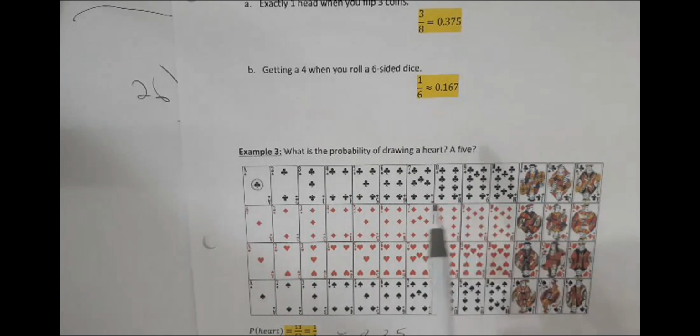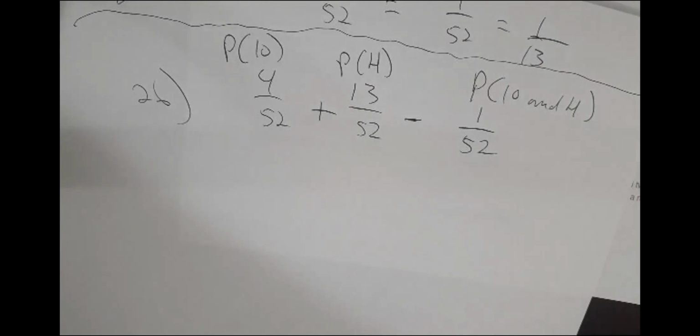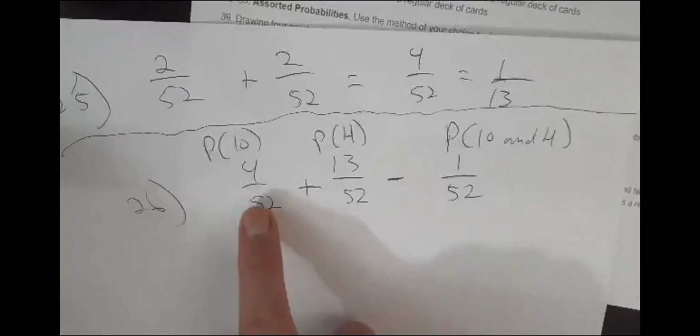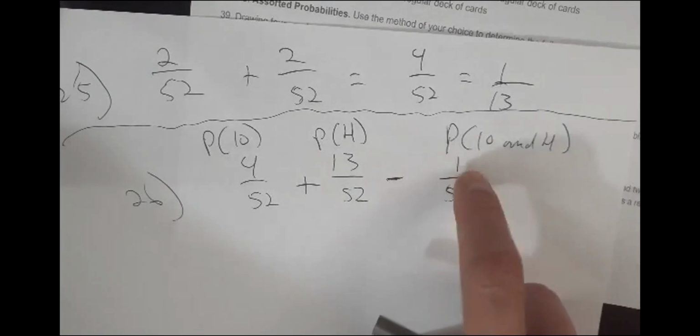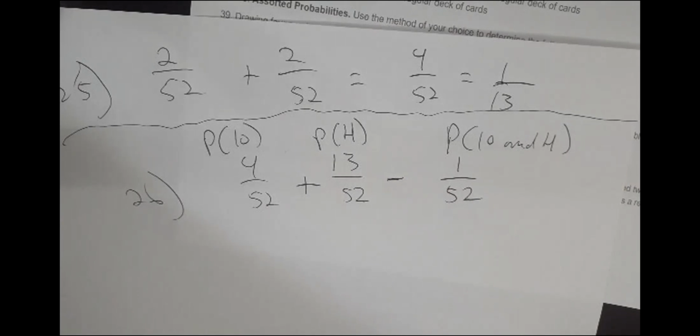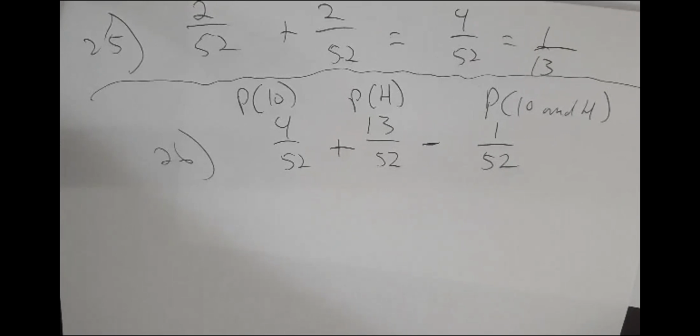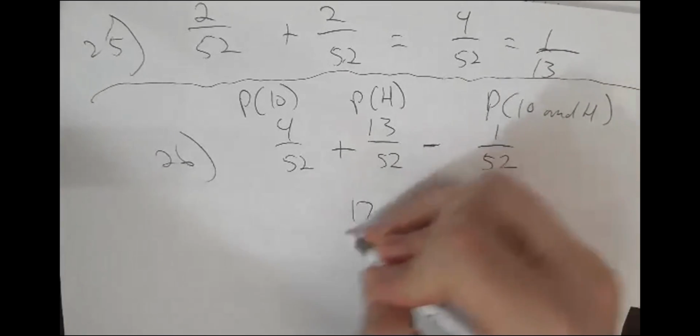So if you add this set and you add this set, you end up adding that overlap twice. You have to subtract the overlap away. That's what we're doing here. We're adding up 4 from this set, we're adding up 13 from that set, and we've added our middle one twice. We have to take the overlap away. Do y'all see where this is coming from? If we have something that overlaps, we have to take the overlap away. That's the basic idea.